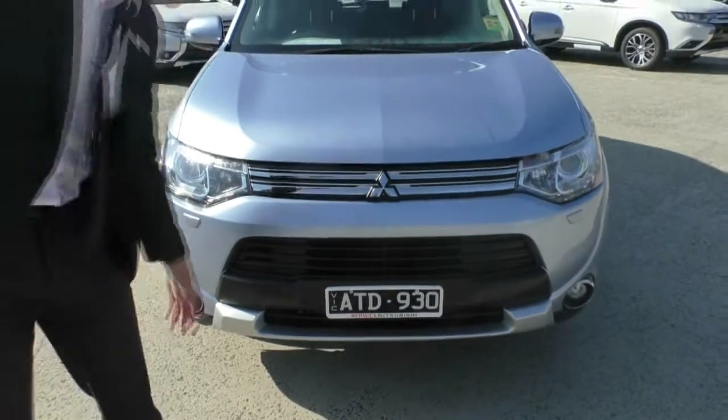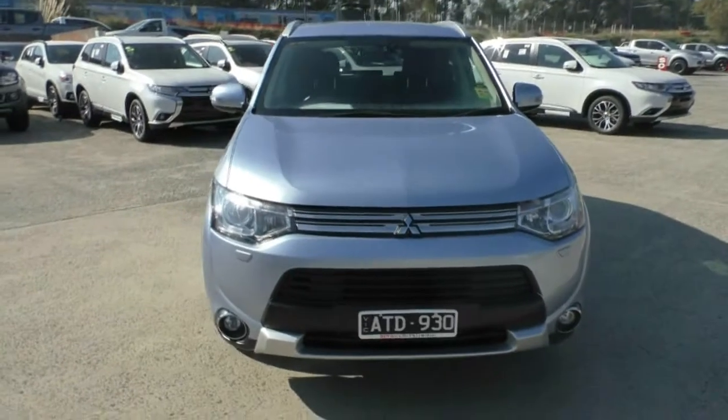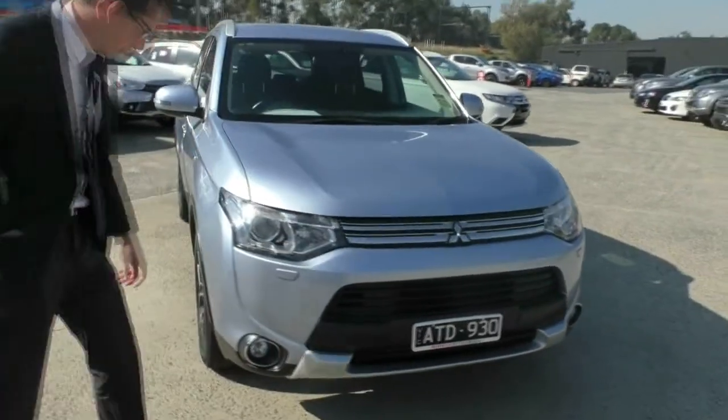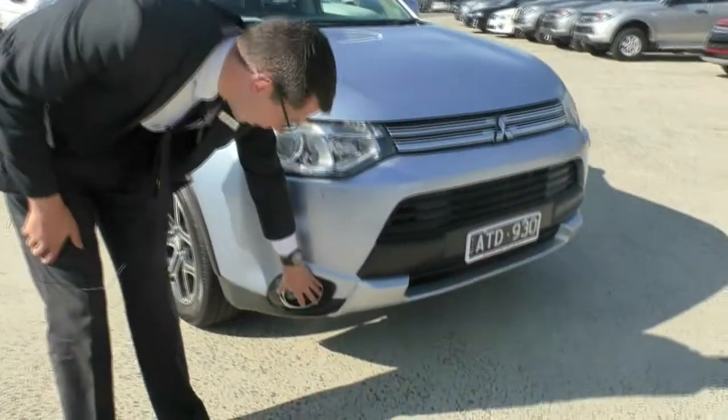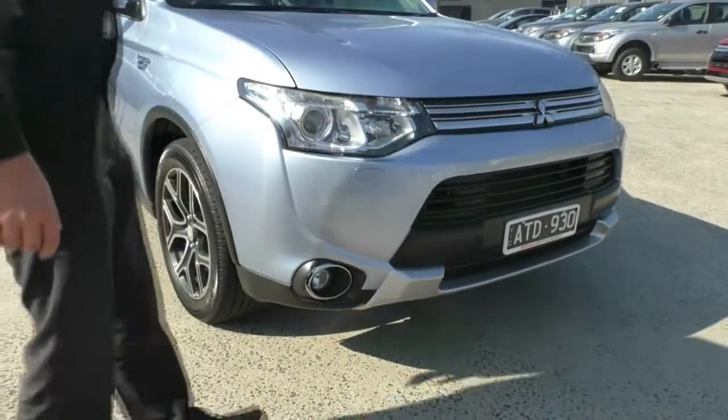Towards the bottom we have fitted this car with black and white slimline plates as well. Being an Aspire, being top of the range, it does deserve that sort of treatment. Coming around here we do have our fog lights just down the bottom with our chrome accenting around the outside of those, and our headlight washers for our HID headlights.